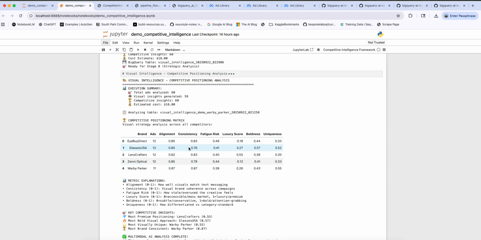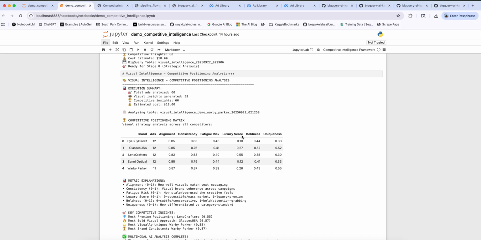Then we can also look at consistency, and you can see that most of the brands are fairly consistent. There isn't a great deal of spread here, and we'll come to what fatigue risk is. There are some other metrics here, such as luxury score, which means how accessible it feels versus how luxury or premium it feels in its messaging that we are extracting out of the visual data.